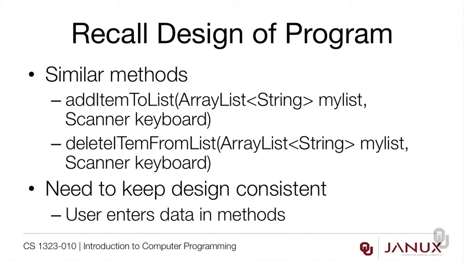Now, that isn't the only way this program could be written. And in fact, a lot of people would tell you this program should be written with the user data entry outside of the methods. But it is the way we did it previously, and so we want to be consistent with that. We don't want to end up doing it half of one way and half of the other way, because then when we have to go back and change this program again, it'll be hard to do.